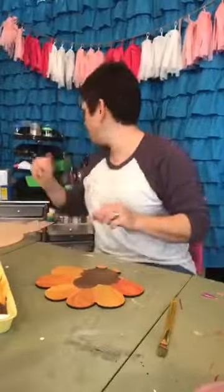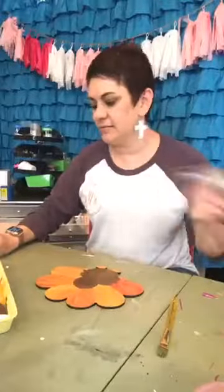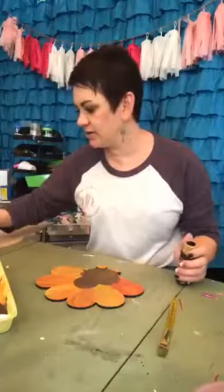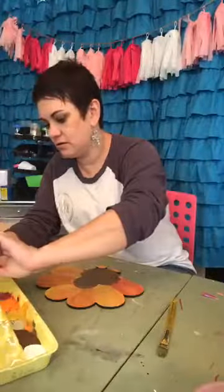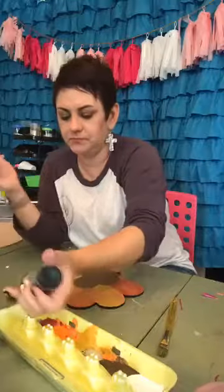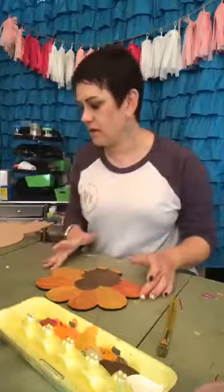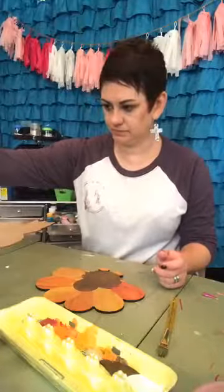Okay, so I'm going to grab some black because this little guy has a pilgrim's hat. Let's see. You know, with black, you don't need a lot. Good thing, because I don't have a lot. Okay. And I'm going to grab a brush.